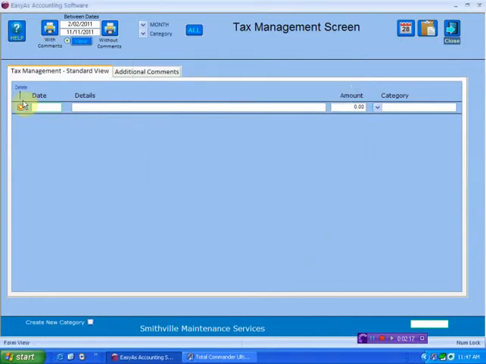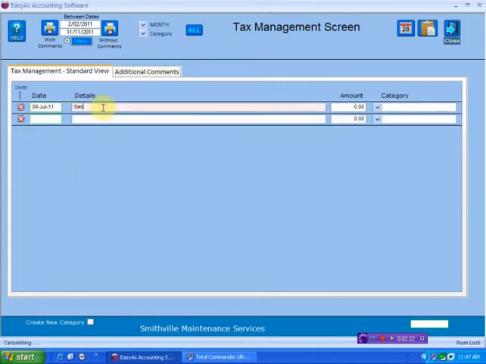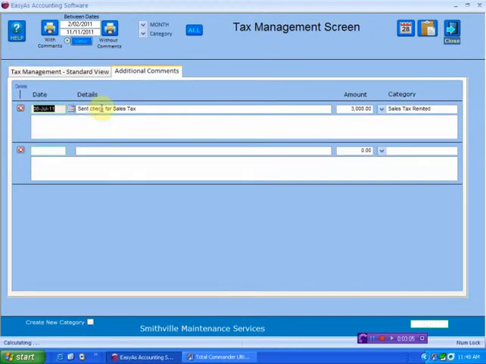So then I can put in that on this particular date here, I put in some details. I sent check for sales tax. And I can enter the amount that I sent, might be $3,000, and actually I'm going to give it my sales tax remitted to the government. And you can actually record additional information against an item. Here you're going to record additional information. So if I wanted to record additional information against this, if this wasn't enough, I could double click this line and it's going to take me straight to the additional information.